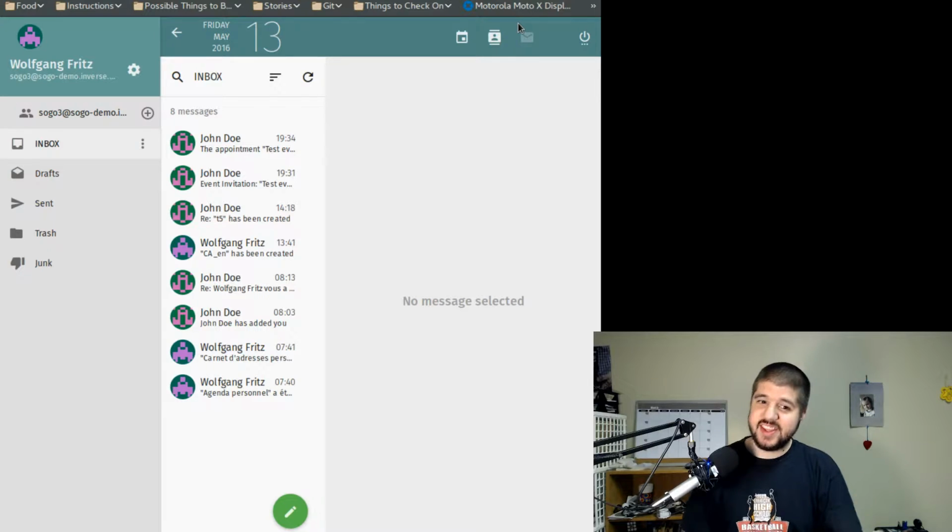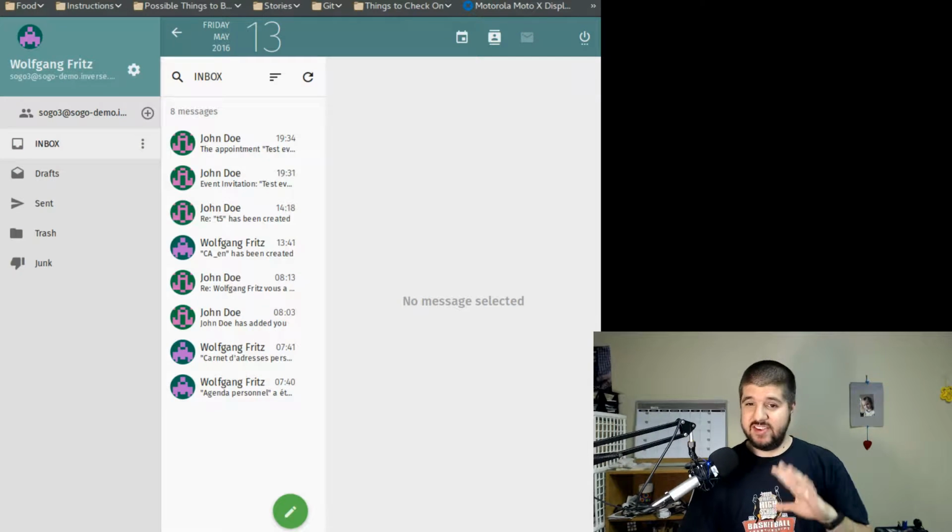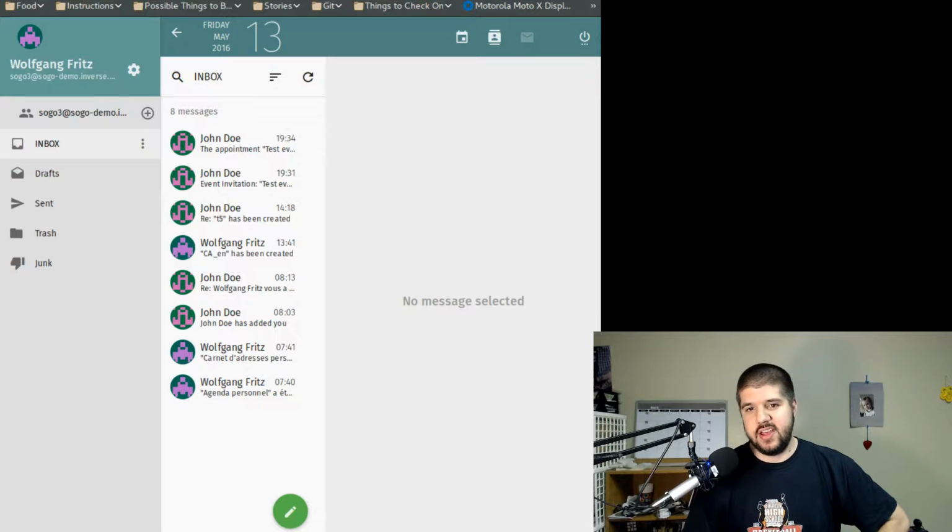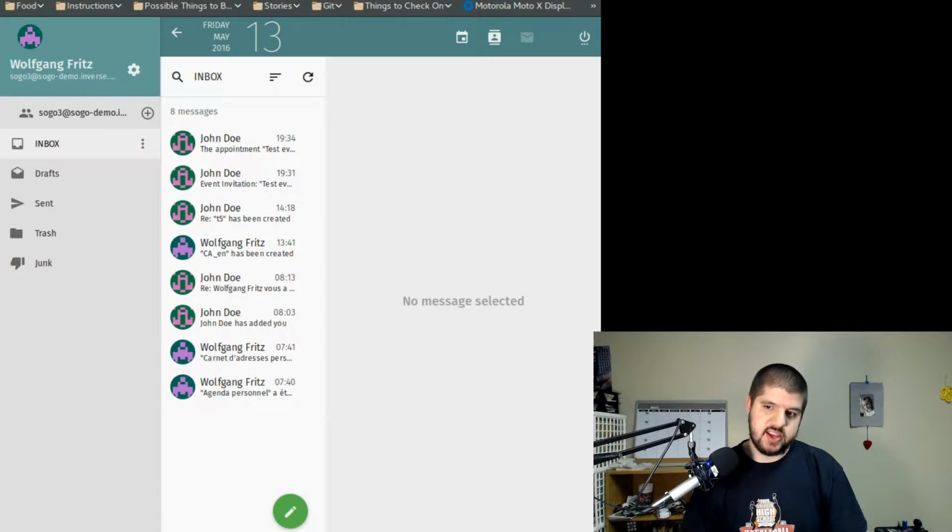If you're big into the aesthetics, this hands down looks so much better. They've done a huge overhaul. I've been using Roundcube, but I may go back and give SOGo a try.